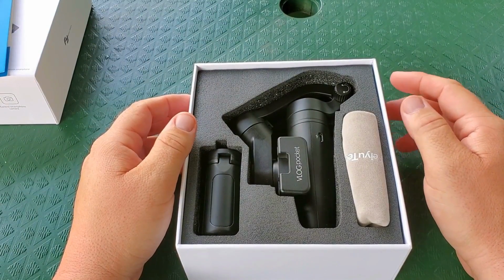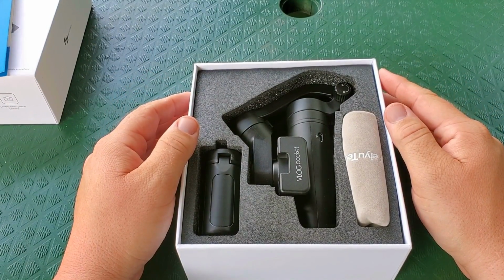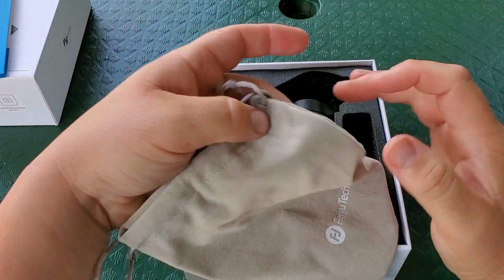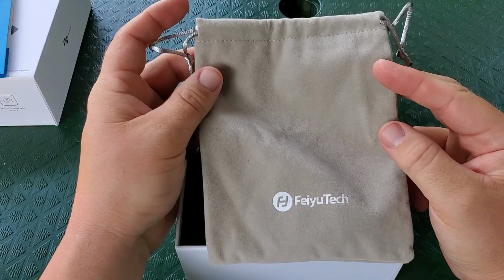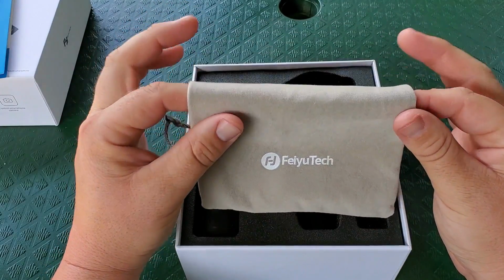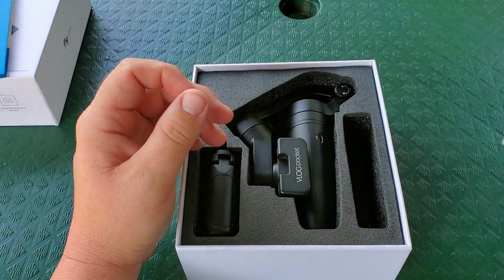Now looking inside the case here, it is a nice laser cut foam case that has everything nicely packaged and protected. Starting off over here, we do have a little velvet pouch to carry everything in. It has the Fiotech name on it. So it's a nice little addition to get with that to keep your gimbal protected.